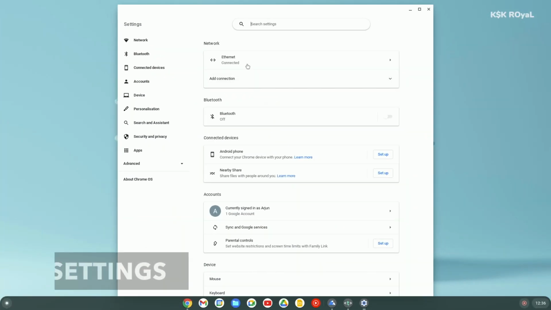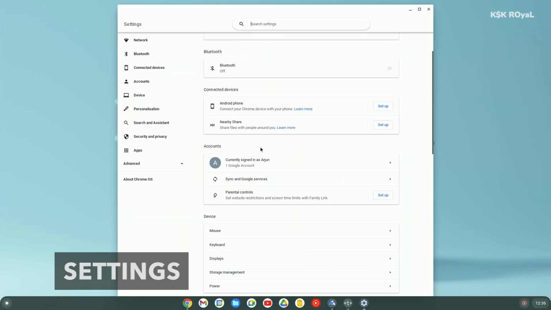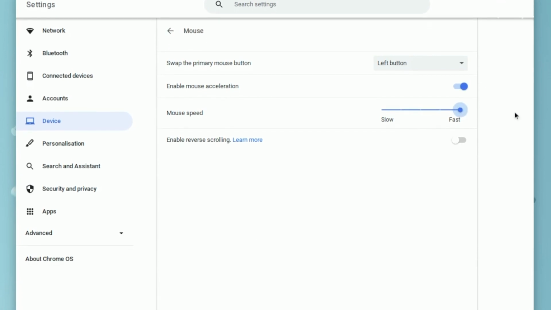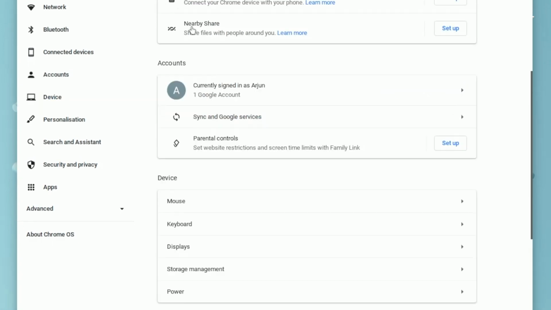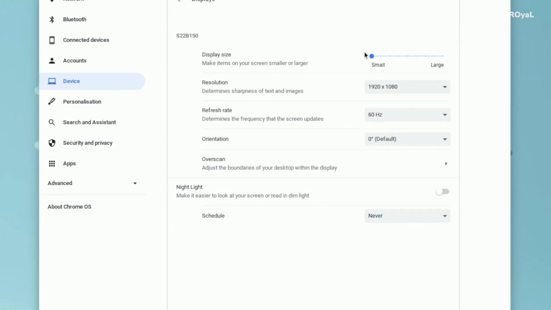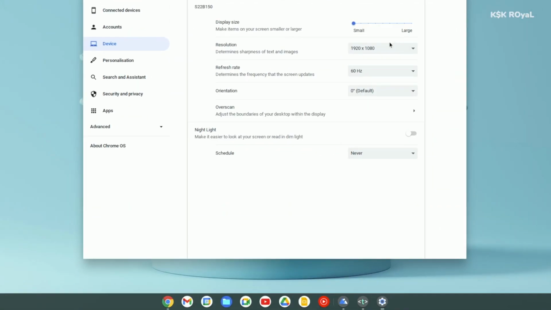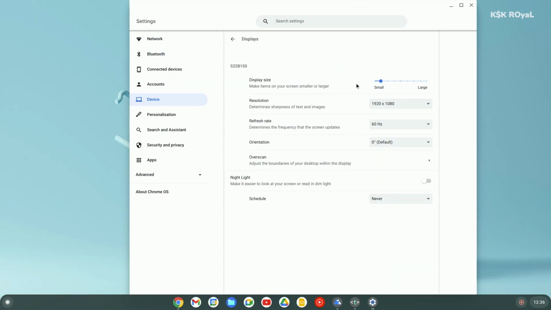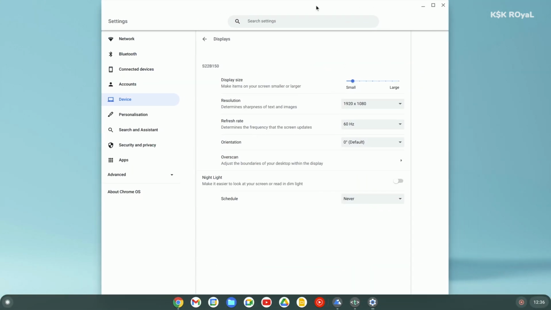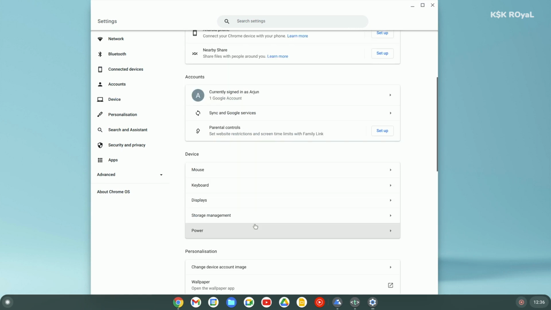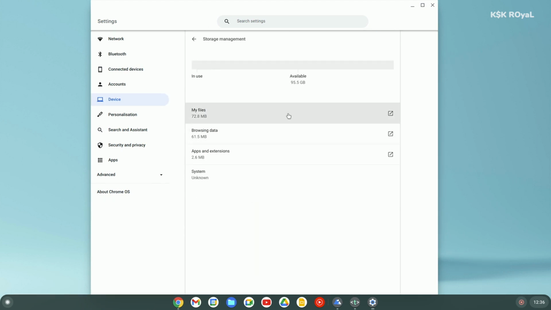Just like Linux or Mac OS, you can tweak the system with the help of settings. Using this, you can increase the size of the system UI, control the speed of the mouse cursor, refresh rates, and more. The ChromeOS Flex edition also adds support for Google Assistant. Unfortunately, there is no Play Store application to run Android applications.